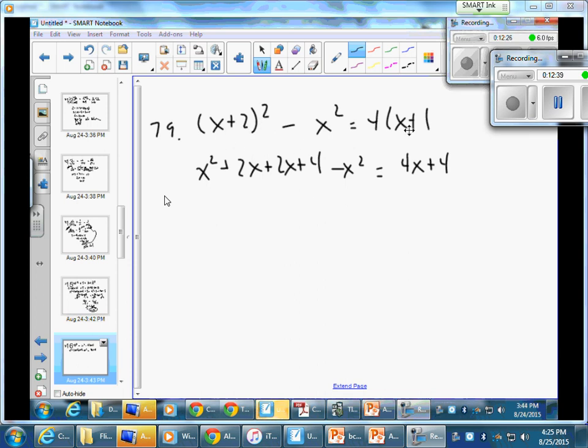So for this one, I went ahead and FOILed it out. It's exactly like problem 77. The x plus 2 squared is exactly the same. So it's already FOILed here for us, and then the 4 times x plus 1 on the right is 4x plus 4. Just trying to save a little time here. Combine your like terms. If you have x squared and minus x squared, that cancels. So on the left, you just have 4x plus 4, and on the right, you have 4x plus 4. And when the left is equal to the right, that's back to the beginning problems where you said it was an identity. That means there's infinite solutions to this equation if the left looks exactly like the right.